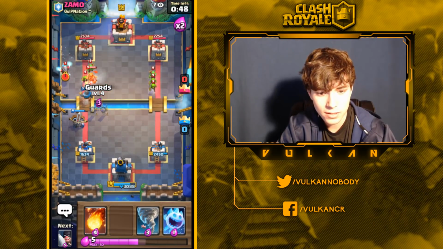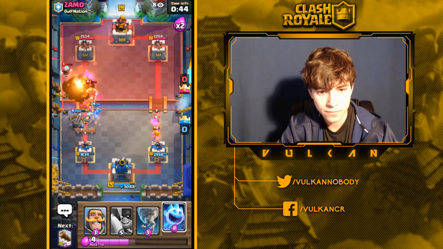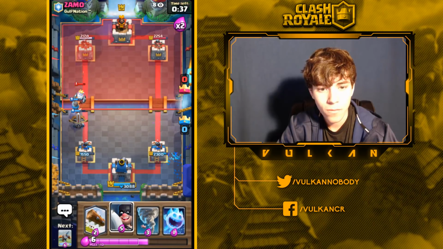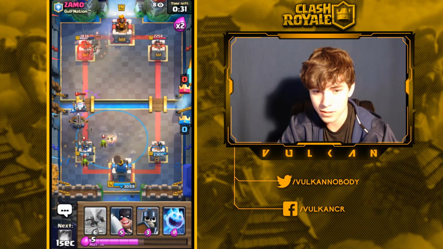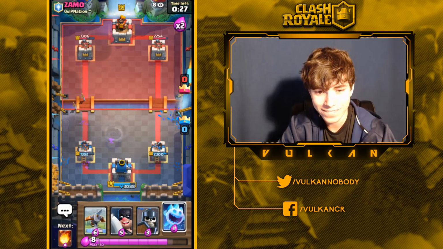So he plays his Prince, and I'll play my Fireball there. Get some nice value, and that's probably going to lock on the tower. Yep. I will log that. Even though I need log for his Goblin Barrel, I have Tornado, so it's not too big of a deal. And unfortunately, I missed my Tornado.